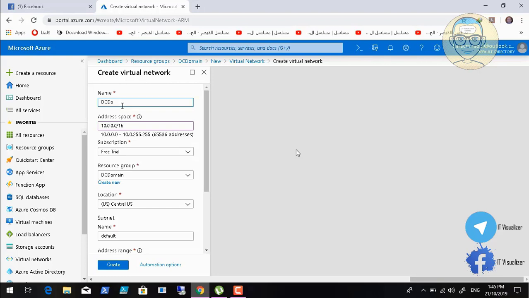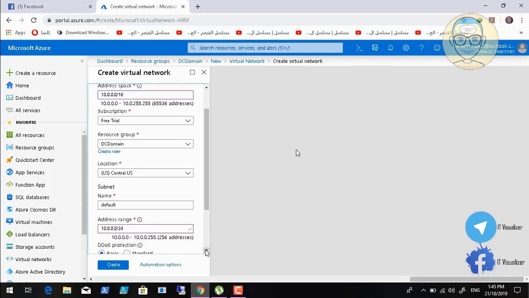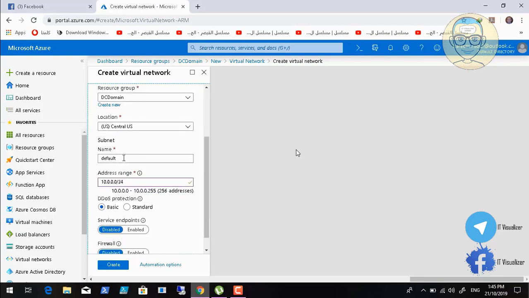And then this we leave the address space, and then we will have our first subnet. Okay, we will name our first subnet, which will be 10.0.1.0/24, and we will name it DC domain IP net or something, anyway, IP range.